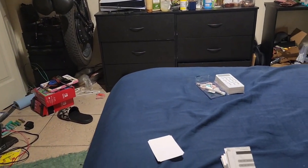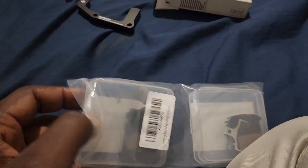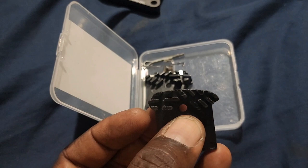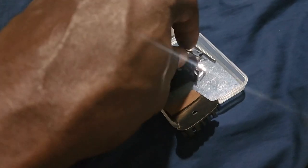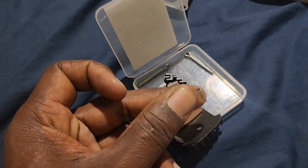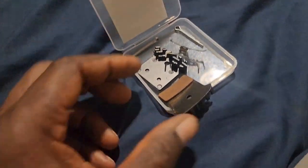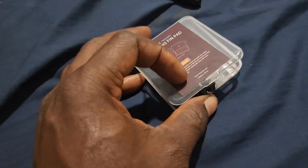These are the pads I need for that bike. You get four pads — two for each caliper. Here we are: the pads with the little heat sink on them, and that's where the little screw goes to hold the pads in place in the caliper. We also have this spring, so when you let go of the brake lever the pressure pulls the brakes back and keeps the pads from vibrating or shaking in the calipers. And there's a little cotter pin too.